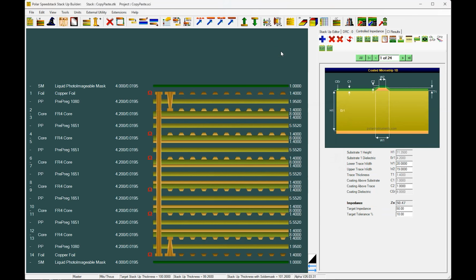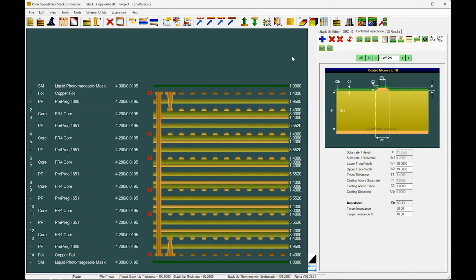So this is a really fabulous way of increasing the number of structures on your stack up build very quickly by taking the existing structure parameters that you perhaps have goal seeked on a particular electrical layer, copying those structures and then adding them to another layer by specifying the pasted layers, signal layer and reference planes.